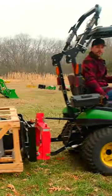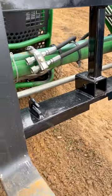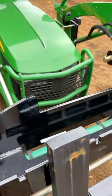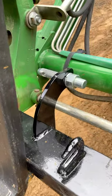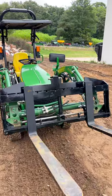You also have a two-inch receiver. You have chain hooks on here and this top rail was designed to support suitcase weights. So if you have it mounted on the back side and you want more ballast weight, hang your suitcase weights on here. If you want it mounted on the front side — maybe you have a big heavy rotary cutter or a tiller on the back and you want some more weight on the front — hang some suitcase weights up here.